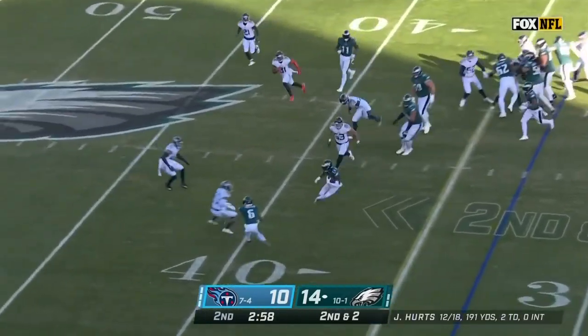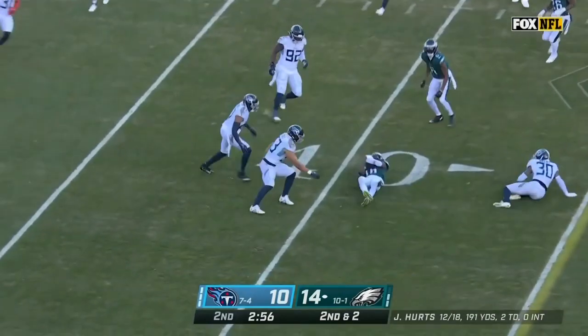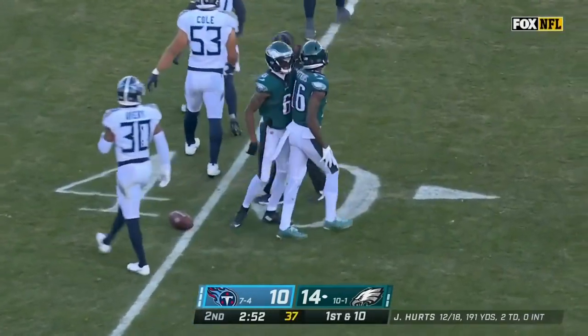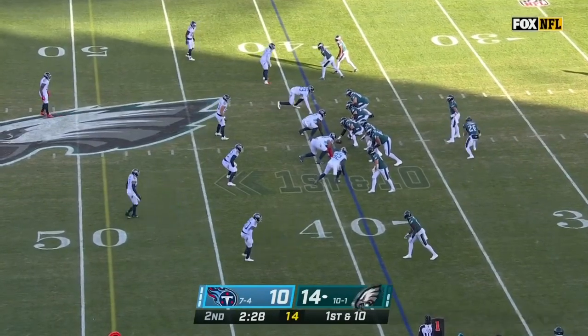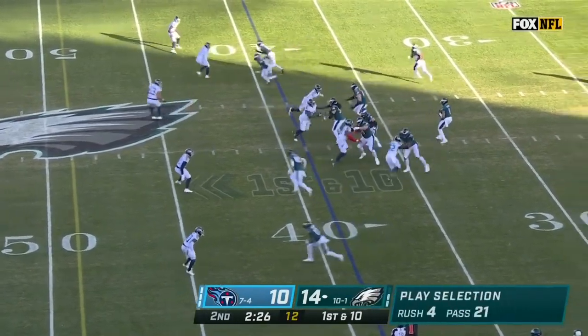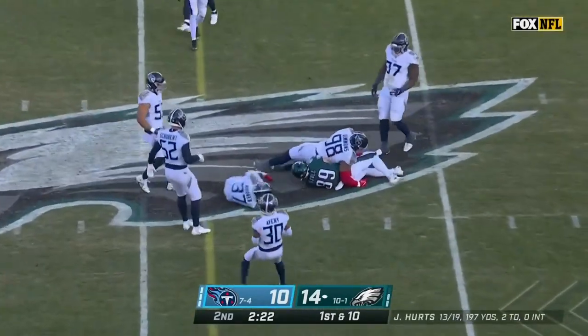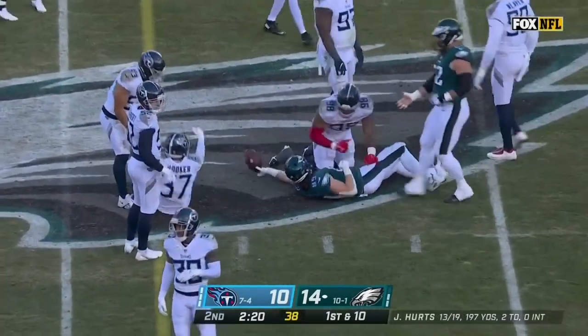We told you Avery's playing corner. Here's Quez Watkins who tries to slip outside, but there is Avery the rookie getting a lot of playing time today. Here's Hurts on first and ten — over the middle, low throw, but it's caught by Sowell and he falls forward. It is across the 40.